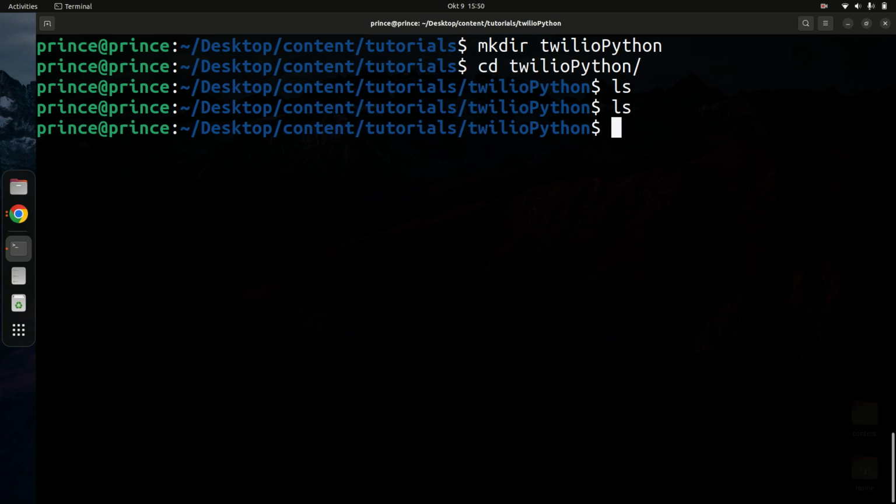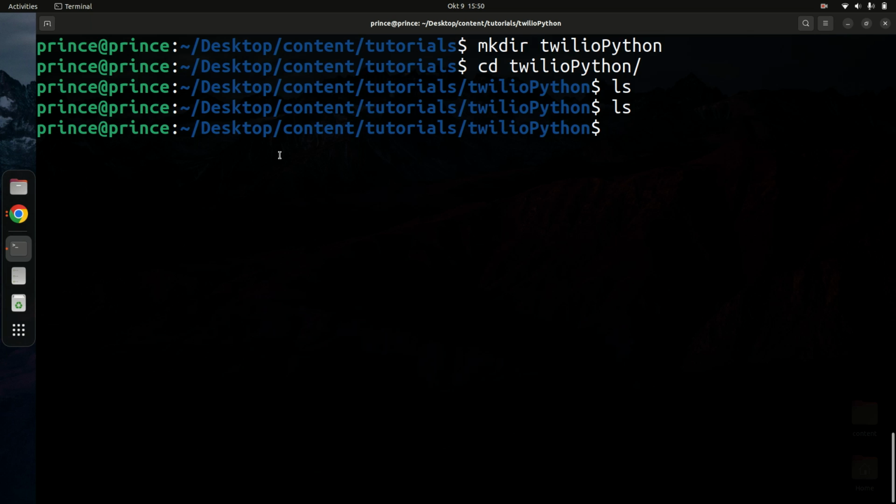Once we have that created, I'm going to create a virtual environment, and the command I'm going to use is going to work for those using Linux and MacBooks. But if you're on a Windows machine, the command is going to be different, so you can do a quick Google search on how to create a virtual environment on Windows. Again, creating a virtual environment is not an absolute necessity. You can do this without one, but for best practice's sake, I'm going to create a virtual environment. If you don't want to create one, feel free to skip this step.